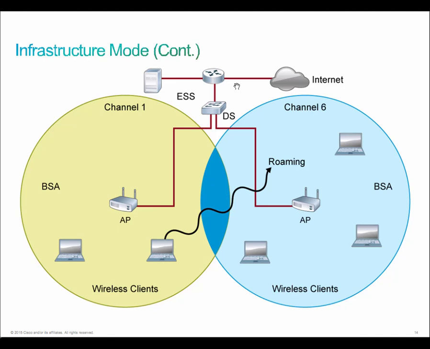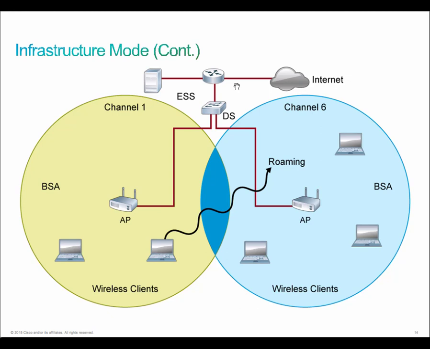But in this particular case, channel 1, channel 6, they do not interfere with each other because they're in completely different spectrums. So we do see those channels used typically quite a bit in 802.11b and 802.11g implementations. When the distribution system links the two APs, this is called an extended service set, meaning that I can move from one basic service area to another, assuming that I've designed the network correctly and I have the appropriate signal properties, RSSI and signal to noise ratios and whatnot.